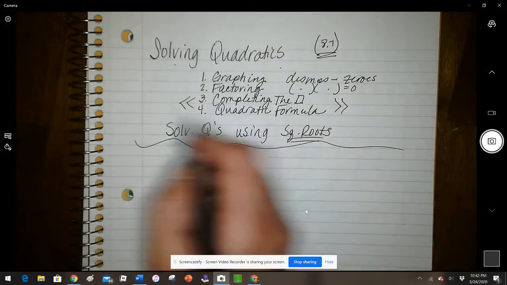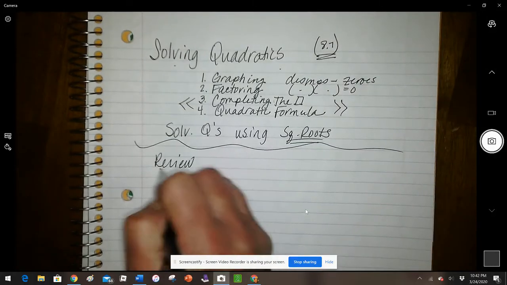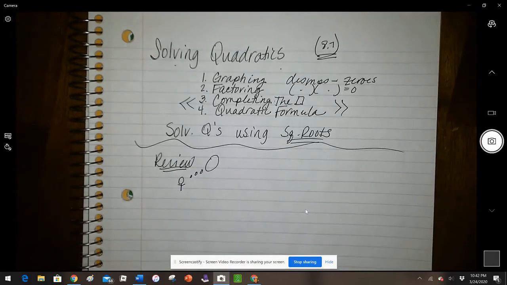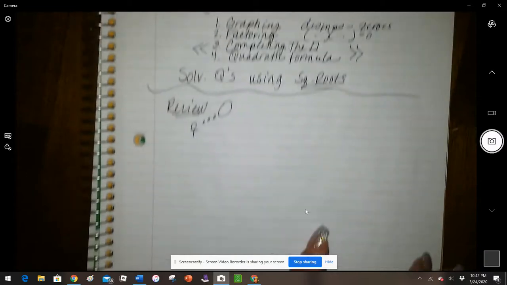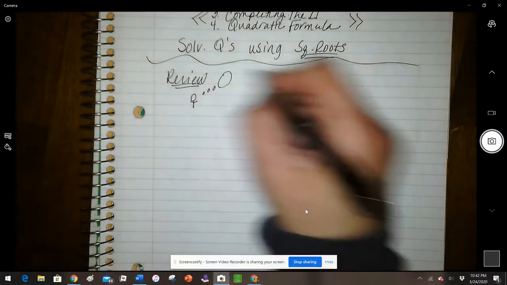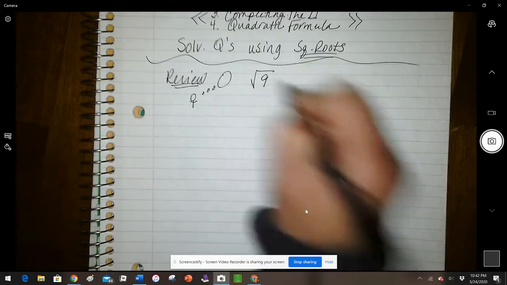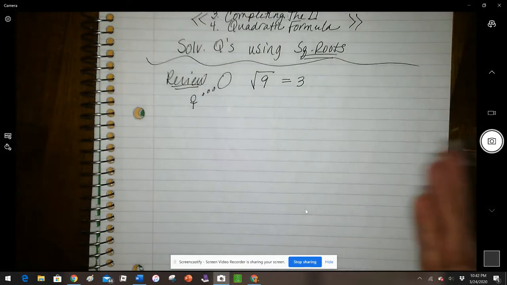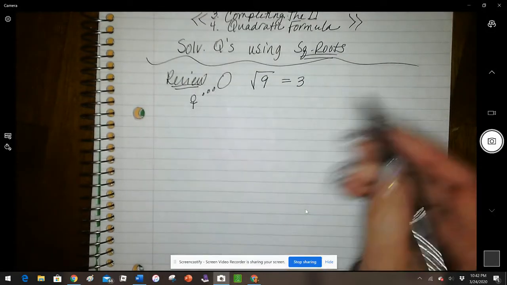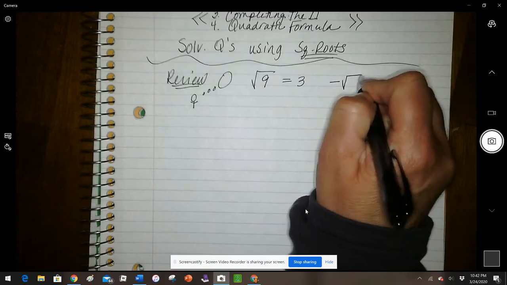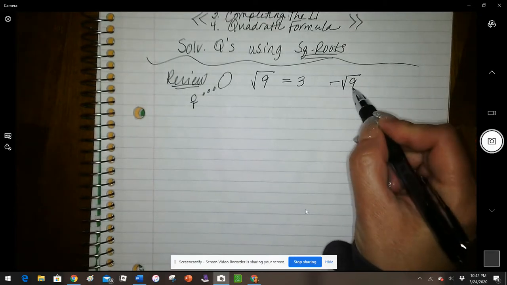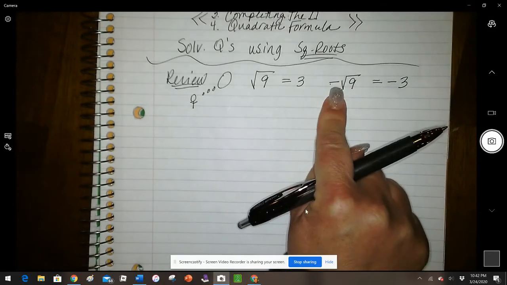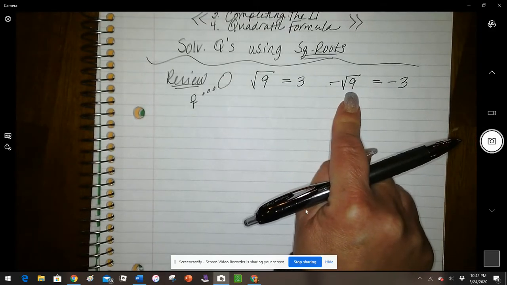First thing that I want you to know and I want you to remember. So we're going to review really quick. So go way back, old school in your brain, okay? Because we got to review something really fast. A long time ago, okay, you knew what the square root of 9 was, right? And a lot of you are probably already saying 3. But then as you got a little bit older, there was something that was added a little bit to it, and that was a negative sign. So the negative root 9 would equal a negative 3. So you just put the negative in front of the square root of 9, okay?